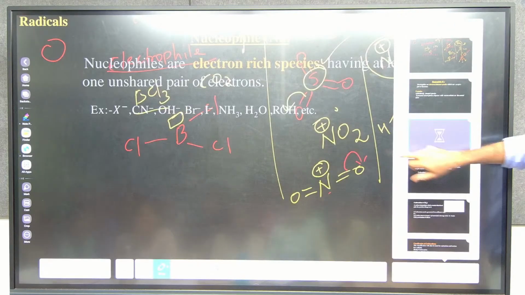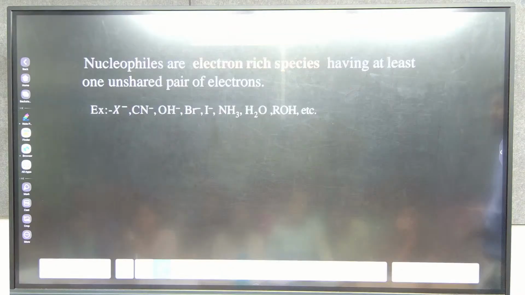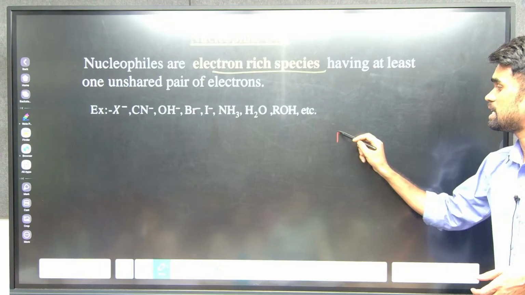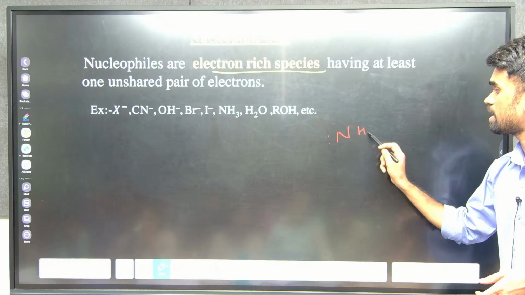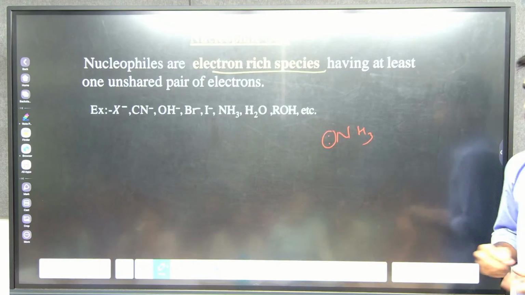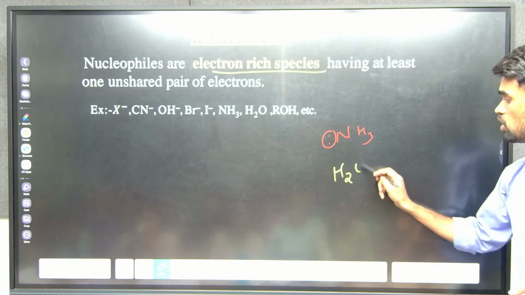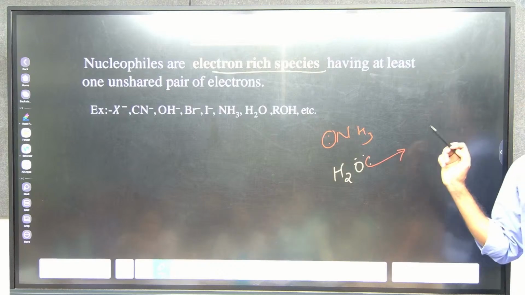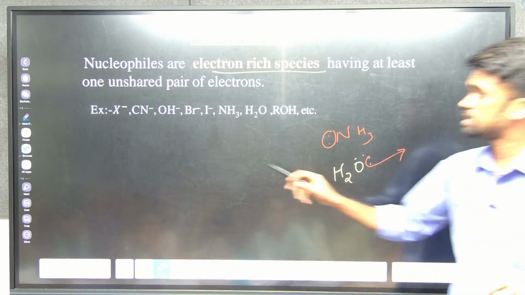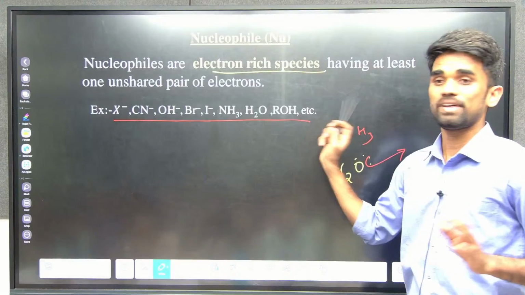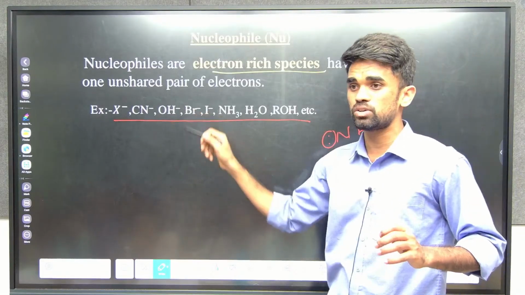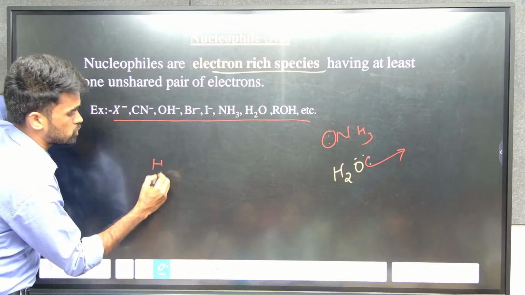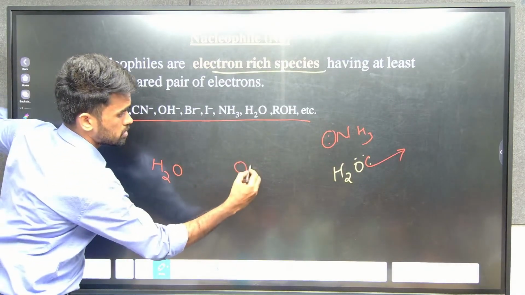Next one. Nucleophile means electron rich species. Anything that has at least one lone pair of electrons on it. Ammonia is the best example here. Okay. Water molecule, if I write, how many lone pairs are there? So if at least one lone pair is present, then I can say these are neutral nucleophiles. See, negatively charged species definitely are electron rich, so they can also act as good nucleophiles. Between these, you tell me which is the good nucleophile. H2O, OH minus.